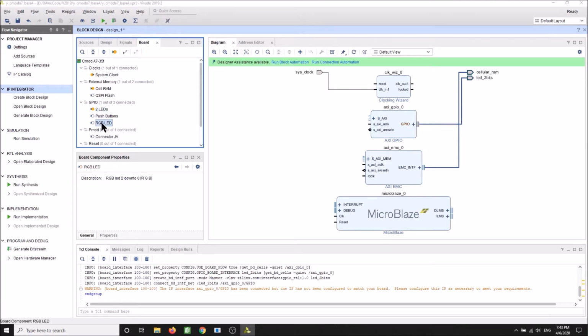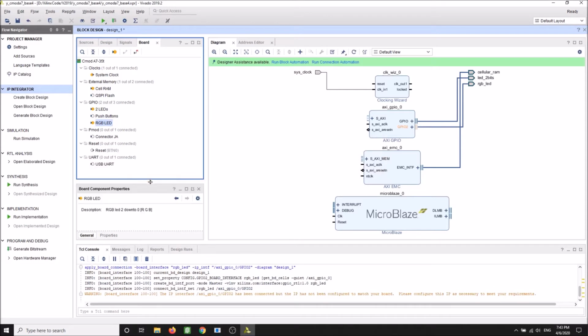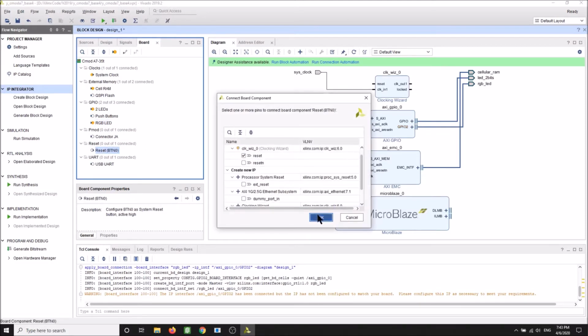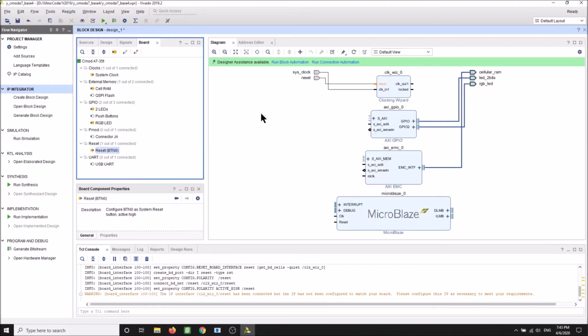RGB LED, yes, we take it. Connector JA, not this time. Reset button, yes. And very important, USB UART. Yes, we take it.